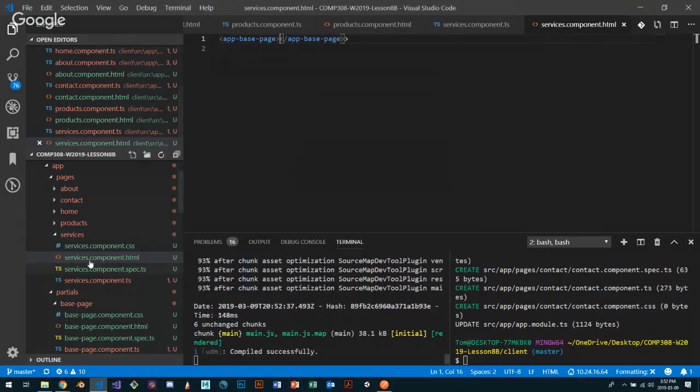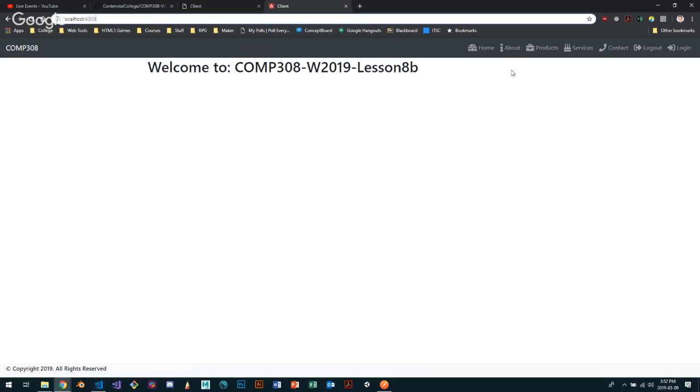All the pages are done. They're all red, but that's only because they don't know. Sometimes the connection doesn't work the right way. You can see that it compiled properly. If I go back out here and if I go to home, about, services, and all that stuff, it doesn't show up because there's no routing.